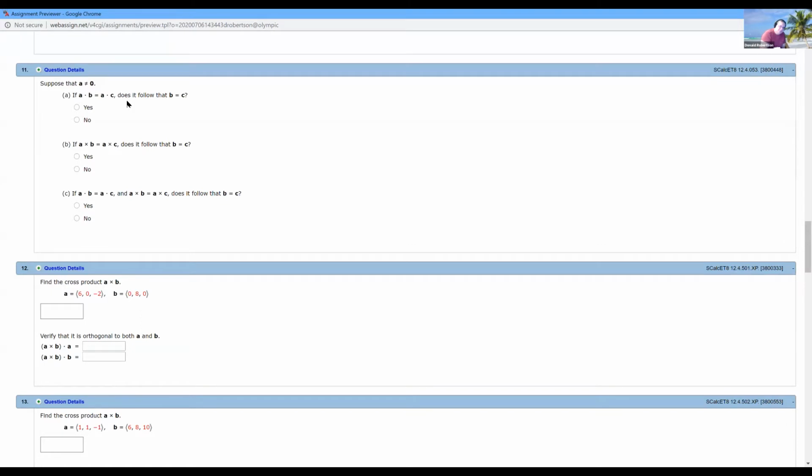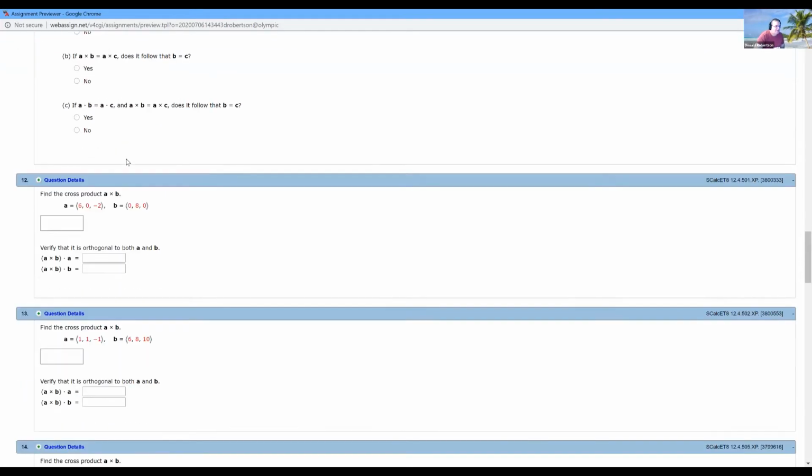There's a kind of, can I not cancel the A on both sides and leave B equals C kind of algebra thing going on? Totally understandable why you would think that. But no, they don't need to be. In fact, let's imagine one. Could you imagine that B is perpendicular to A? So that would give you a dot product of 0, right? And maybe C is a 0 vector. Wouldn't that also give you a dot product of 0? That's just one example of it not happening. And that's the easiest one I can figure out in my head.